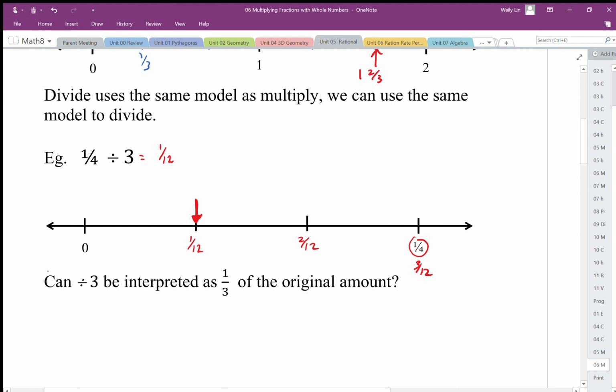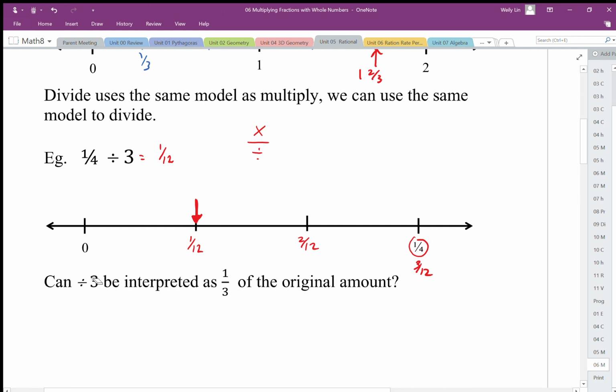So when we divide by 3, we are dividing into 3 equal groups. We can also think of divide by 3 as 1/3 of the original amount, because when we think of divide, it should go in the denominator. So we end up with divide by 4, divide by 3, which is divide by 12. Again, this is the model of times on top, divide on bottom. So times 1 on top, divide 4, divide 3 gives us divide 12.